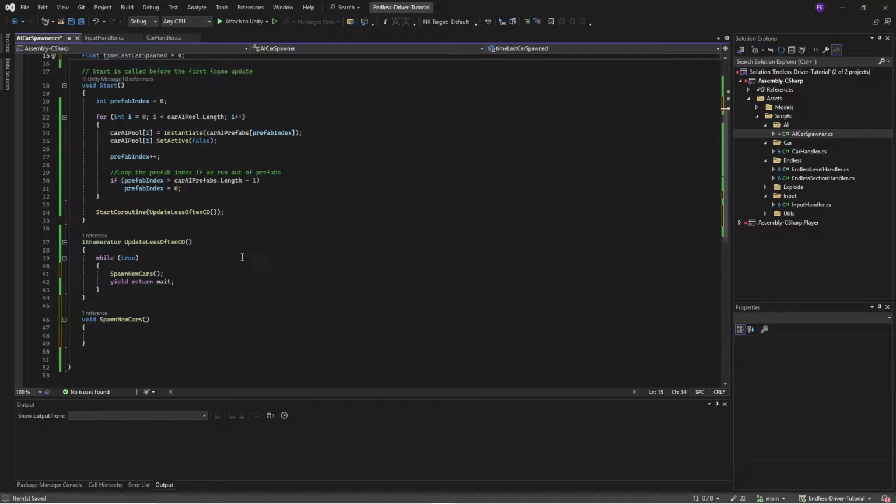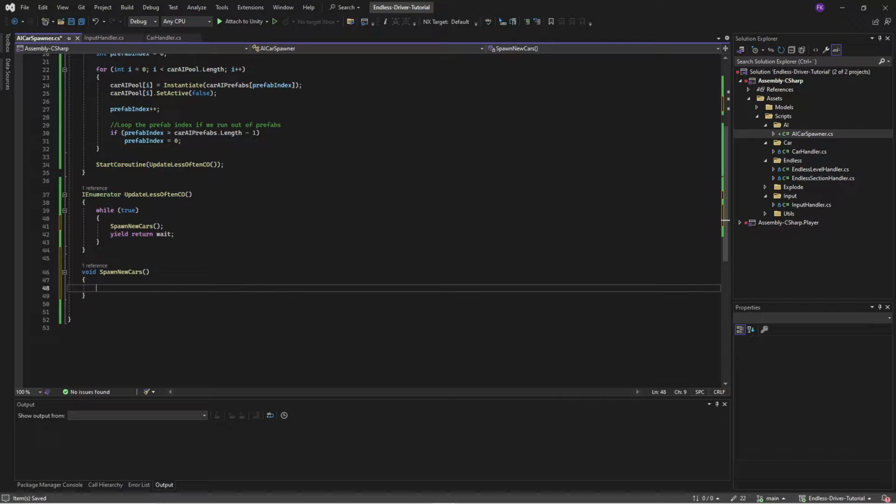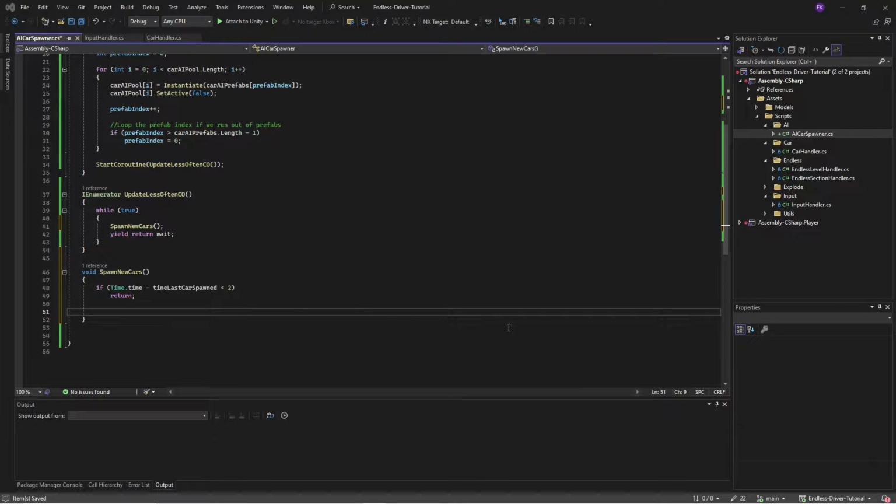That will be the time when a car was spawned. And we will check here in our spawn cars if it is time to actually spawn a car. So what we will do is we will check if the time minus time last car spawned is less than 2. So if it's less than 2 seconds, we are just going to exit the function. We're not going to do anything. But if it's more than 2, then we want to spawn a car, and at the end of the function we're going to store the time so that we remember that.